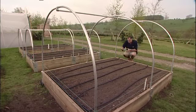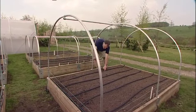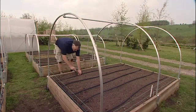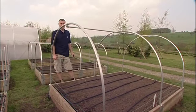I've got a few spare clips there, so any little bits of that aren't just right, I can just secure it to keep it just where we want it. And that is looking just about as good as we're going to get.